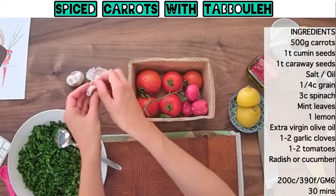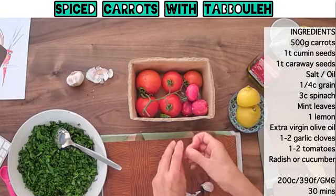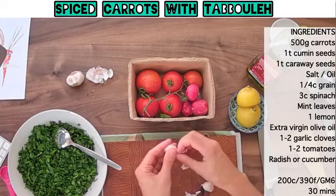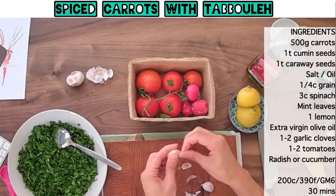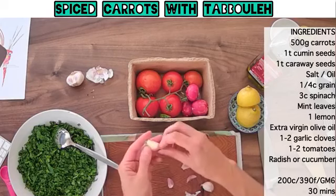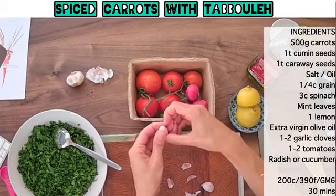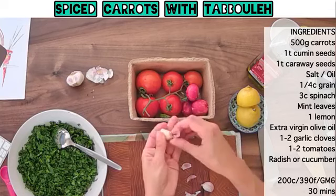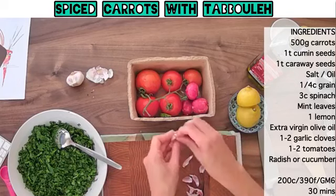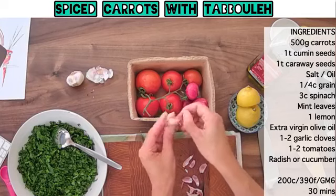Karen says her favourite herb is rosemary and she loves rosemary tea — rosemary tea is so lovely. Karen also says she's growing loads of different herbs in her garden and always keeps mint in a pot as it will take over — yes, that's a very good point. She says she did have mint but killed it. To be honest I cook with loads of different herbs. I think my favourite is lovage — if you can get that from a garden, it's great. Lovage tastes like a courageous celery, it's very potent and has so much flavour. I've also got bronze fennel out the back but recently it got devoured by aphids, so we've got a bit of an aphid problem in the garden.